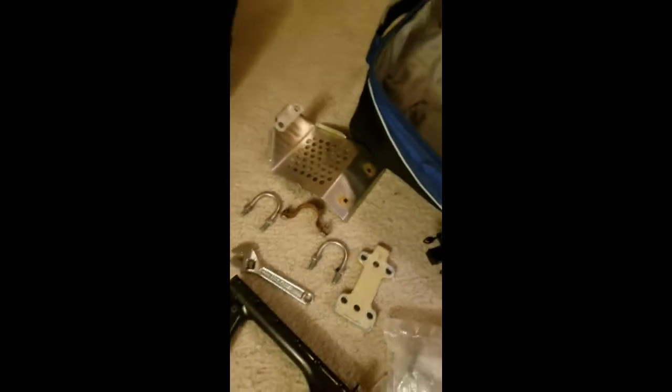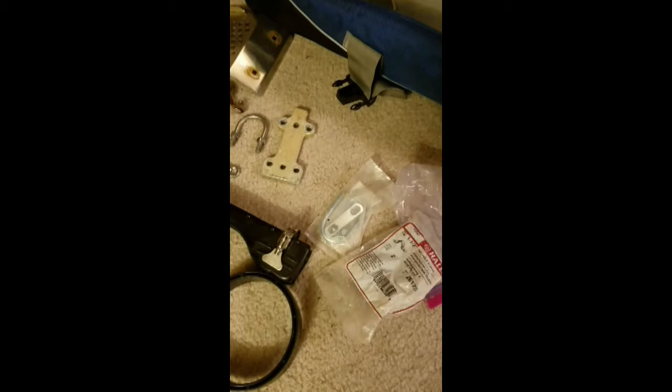But it has all the bracket hardware over here, and I always carry the little wrench to make sure I can put together and take apart the scoop. It has 3 brackets right there, and I always carry along some spares for those as well, just to make sure that I have some spare brackets in case one of them were to fail or get lost along the route.